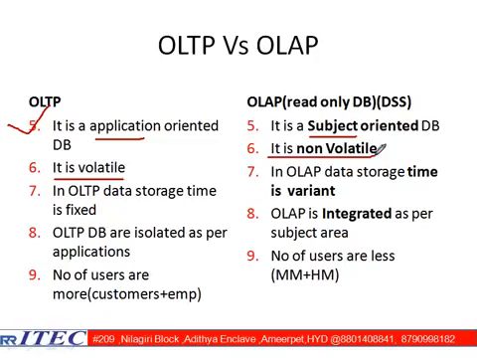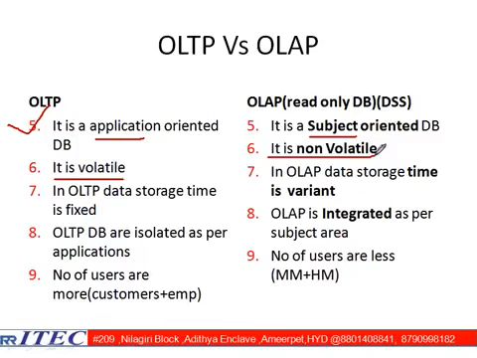So the RAM data keeps on changing second to second, or not, sir? Whereas hard disk data is what, sir? Once you save it, that is fixed. It is not changing. That is the reason we call RAM memory volatile in nature. Hard disk memory we call what, sir? Non-volatile in nature. In simple words, something which is changing in nature is called volatile. Something which is not changing in nature is called non-volatile.